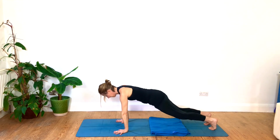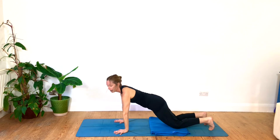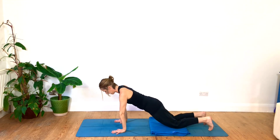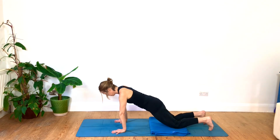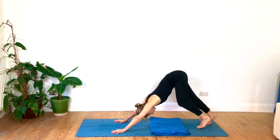Exhaling, plank, and plank can be with knees down, body in a kind of diagonal position, just holding and practicing breathing into this sense of core stability, of your whole trunk being held firm. Shoulder blades are pulling down, pushing the mat away with your hand, aware of the position of your pelvis, and neither a big dip nor rounding up. Couple of breaths there, and then back to down dog.